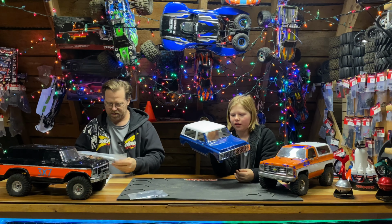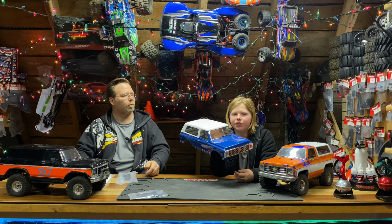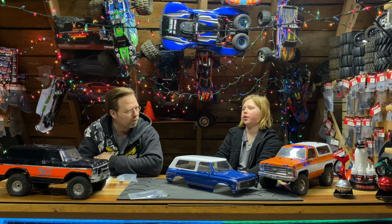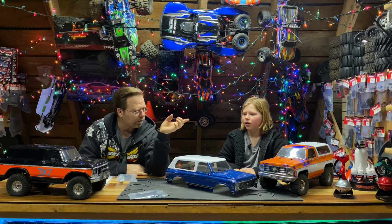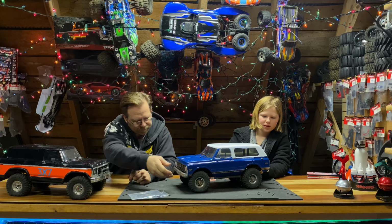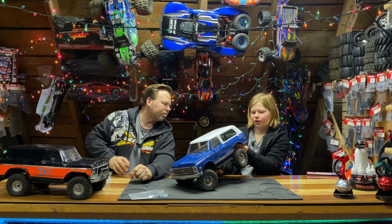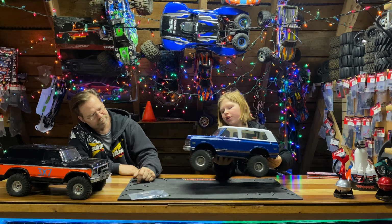It's completely painted. I do happen to like the clear windows and windshield, so if your motor starts going on fire or anything, you can actually see it, whereas the other Bronco body, you cannot see it. How about we pop that off and see how it fits with the bumpers that are on it. The front bumper will work, but it's a little off. Not the back one, though. The back is not gonna work, so let's change the bumper quick.